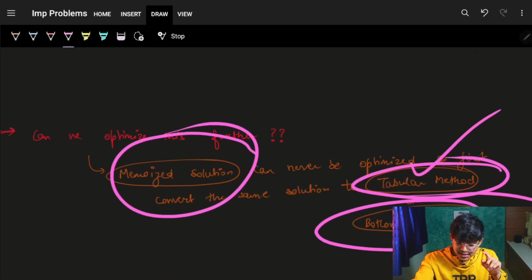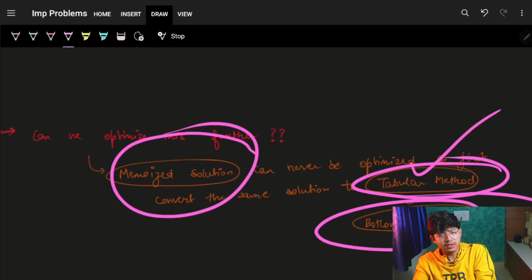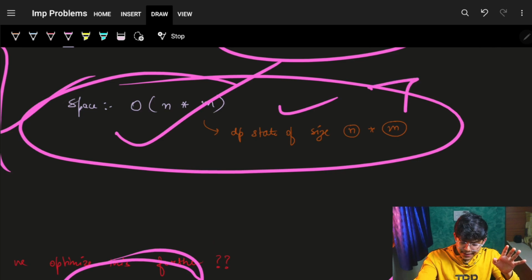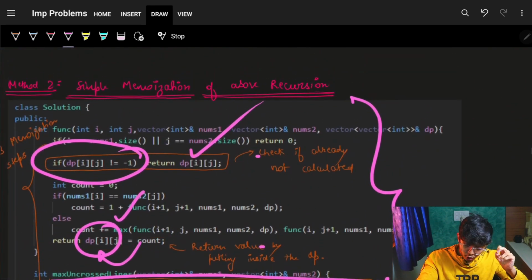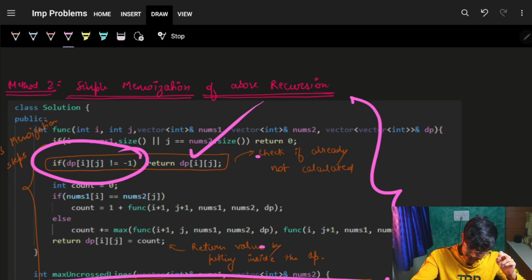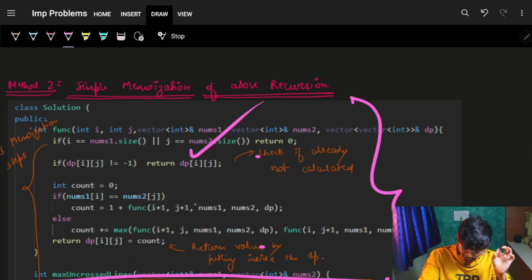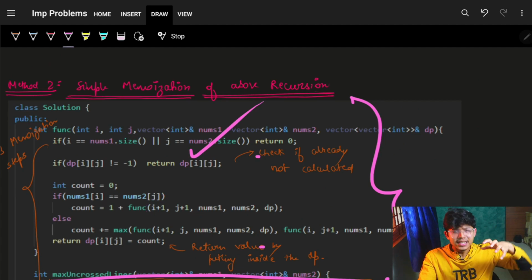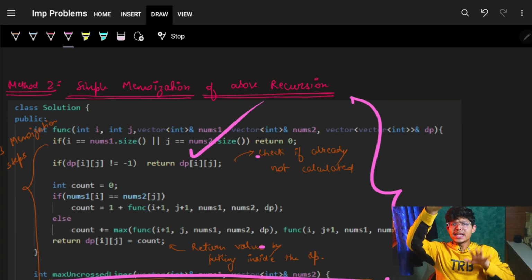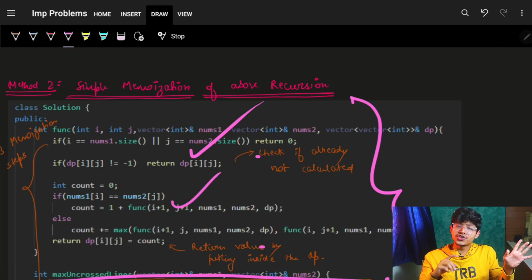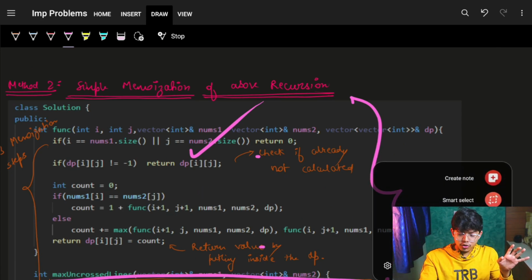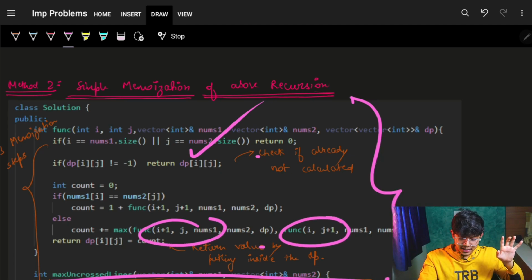Thus, I will start with this new approach, which is exactly the same as the above recursive approach. I will just erase this part. We will go on exactly the same: I plus 1 comma J plus 1, which means if I and J are the same, I will go on to I plus 1 and J plus 1. If not, then I will go on to I plus 1 comma J and I comma J plus 1. I can do exactly the same.